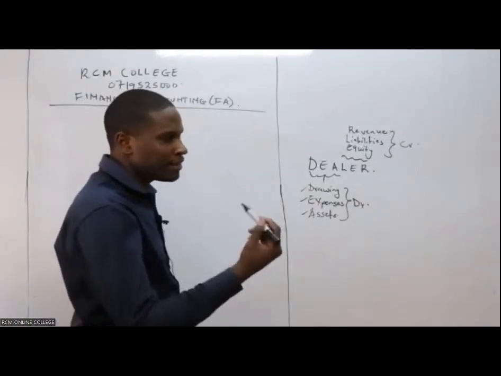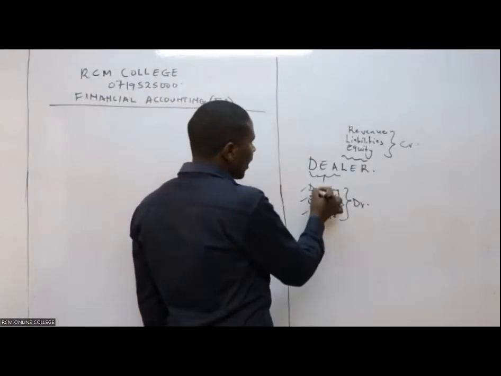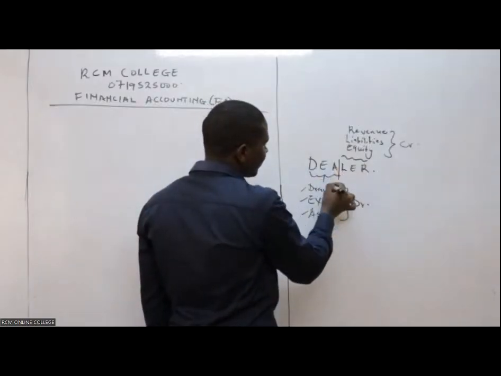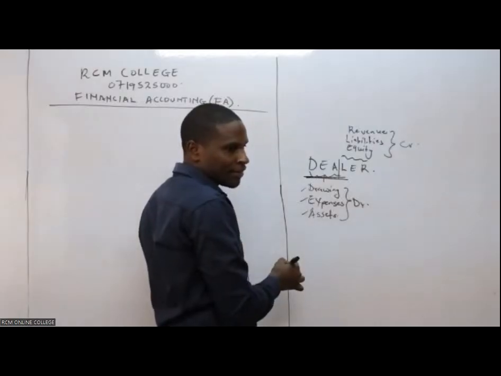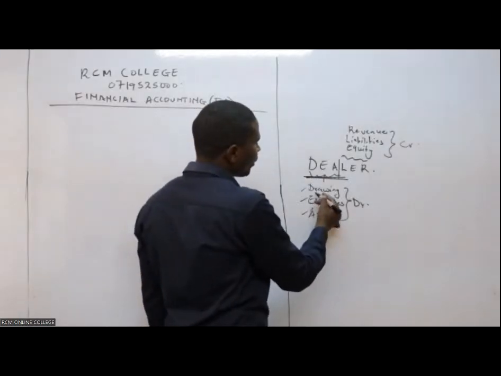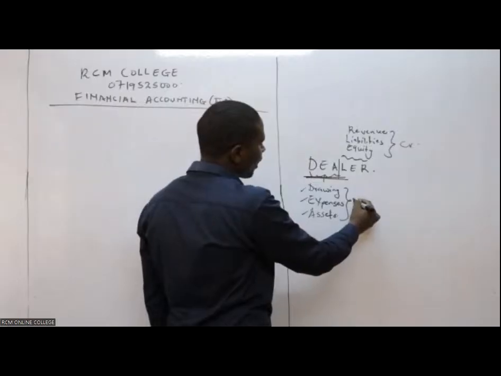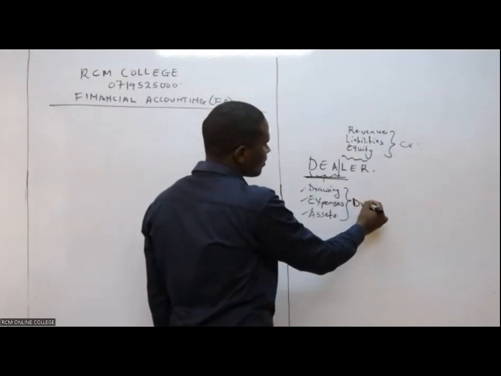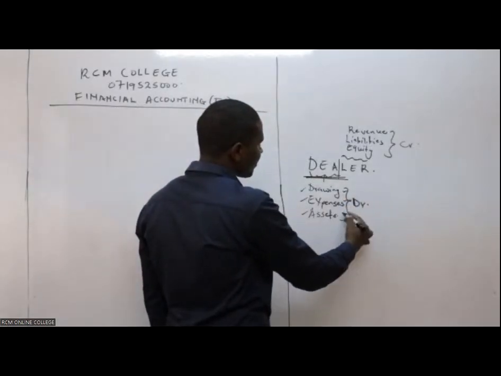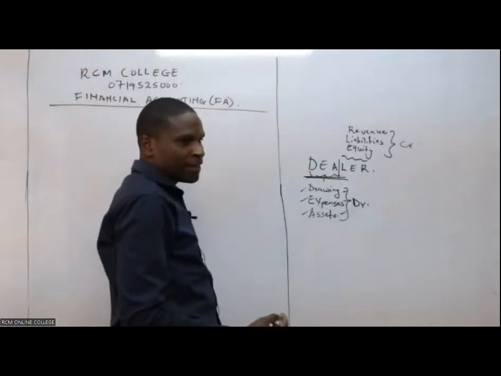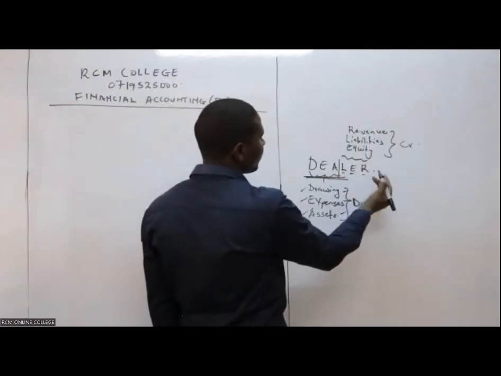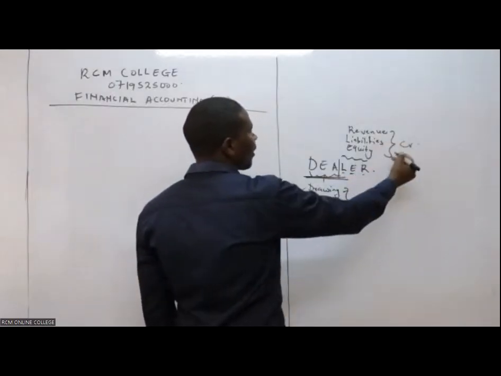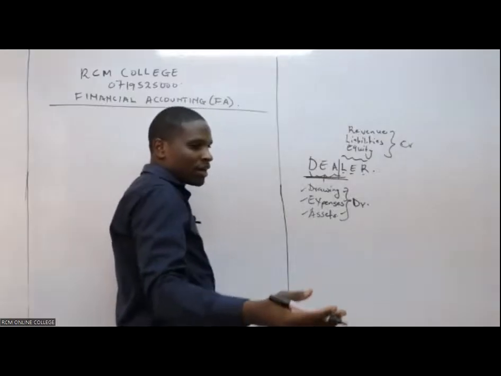Good. At this juncture, you have to get this concept of the dealer. Whatever we have as the debit balance is drawings, expenses, and all the assets. They have a debit balance. And then we have liabilities, equity, and revenue, all sales. They have a credit balance. And you have seen that from the question.